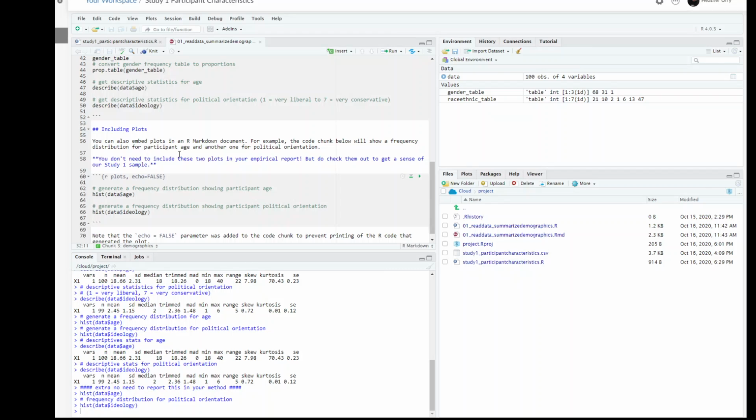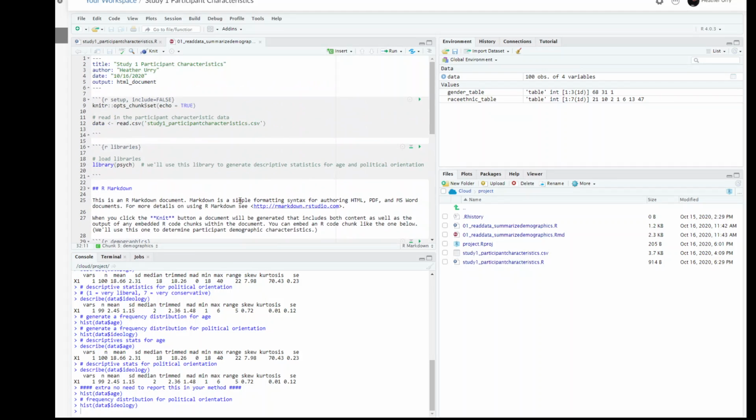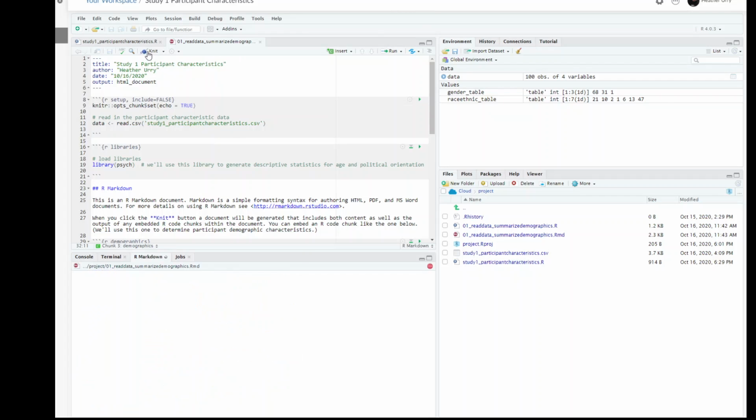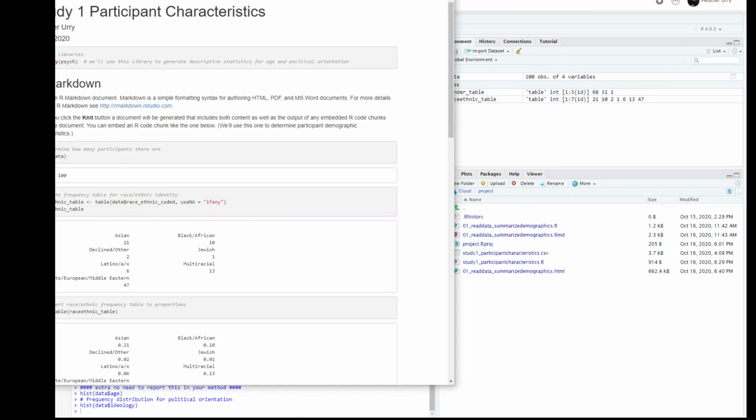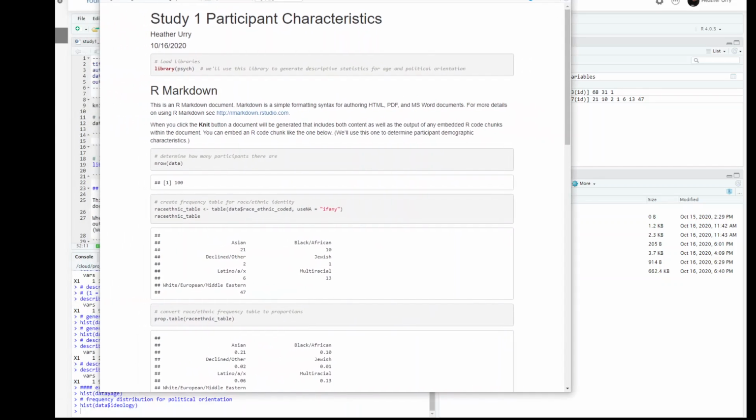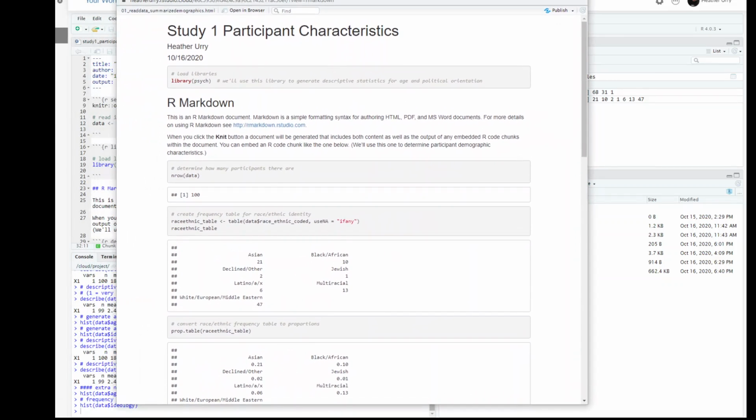And you know what? Speaking of that, let's go ahead and knit this document. So yeah, it's all ready. I'm going to click knit and you'll see what happens. It's going to be magical. And there we are. So I'll just move this over so we can see a little better. What popped up is an HTML file that got opened in Google Chrome.